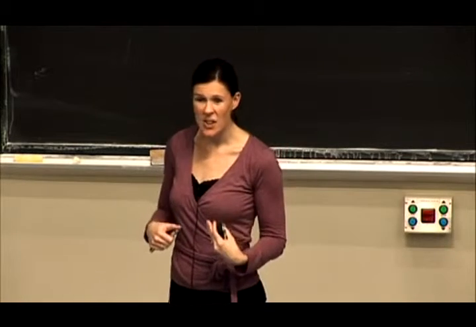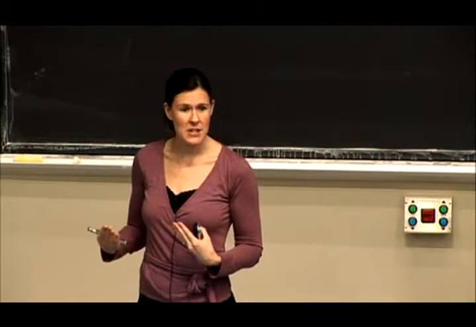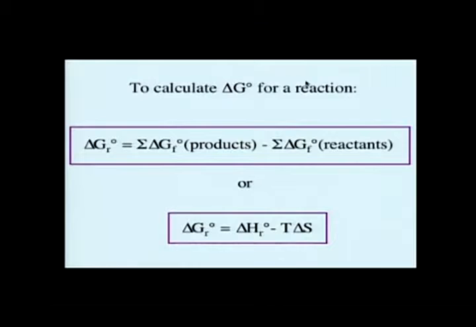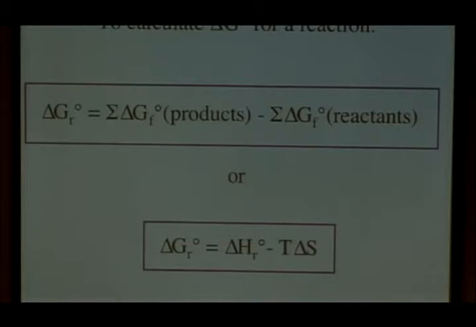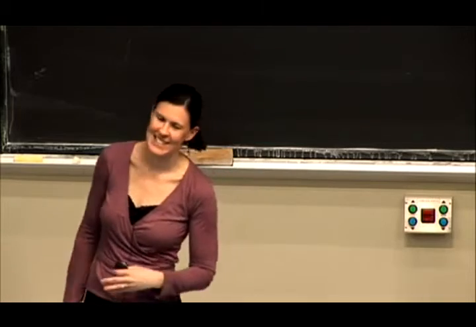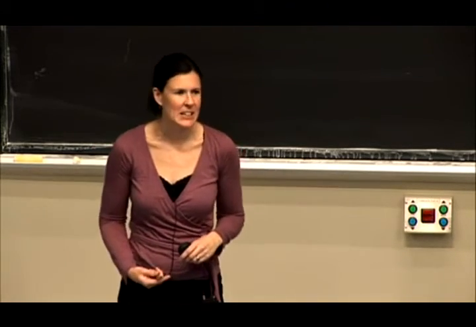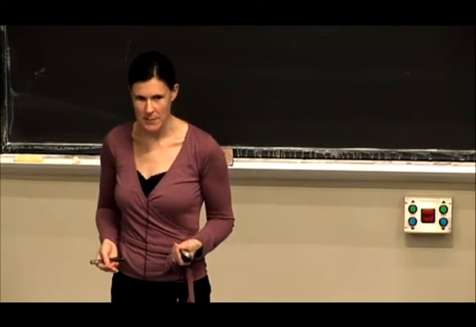We also have another way, if maybe we don't have that information available to us. We can take a look at using this equation right here, which is telling us that delta G of a reaction is equal to the change in enthalpy minus T delta S. So that tends to be very helpful, especially when we want to take into consideration temperature. So let's take into consideration temperature. We've done this a little bit so far, but let's really take a look at some reactions where temperature is going to make a big difference.